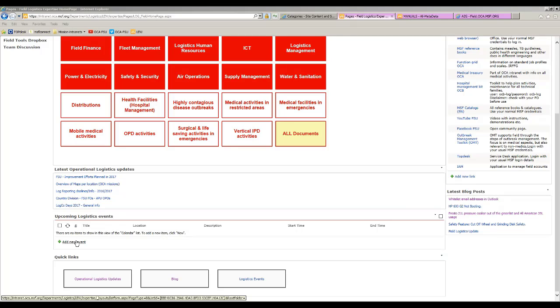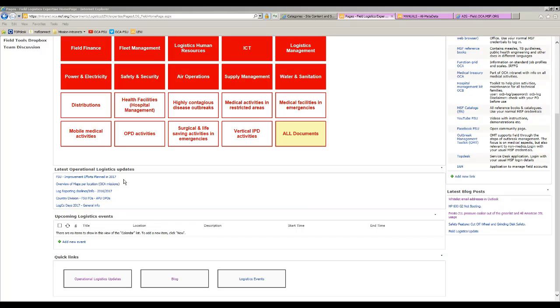If there is any logistic event like a training or a meeting or some webinar, for example, I should add it here actually. All these are recorded here. This is a short listing of all the information. If you want to access the full list, you just click on these buttons here at the bottom.